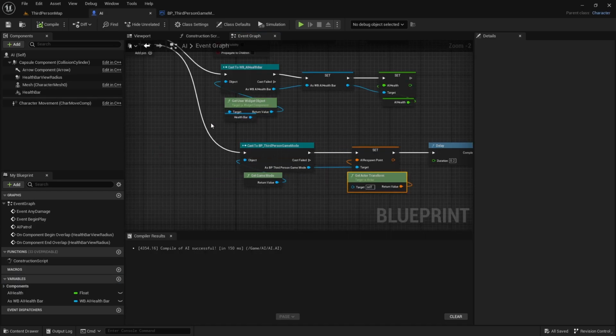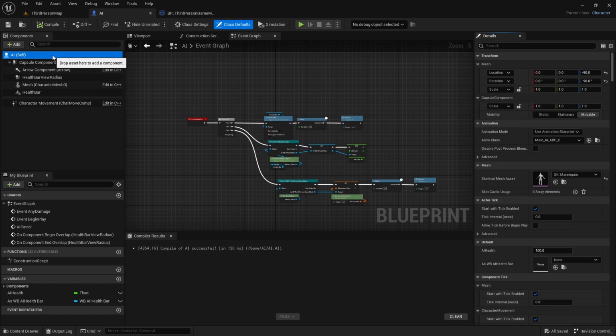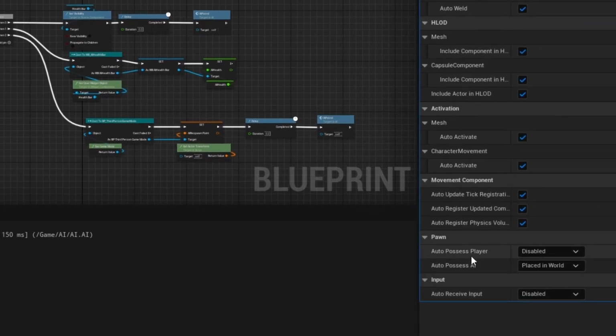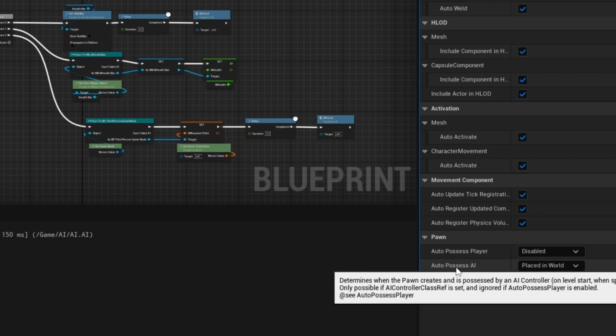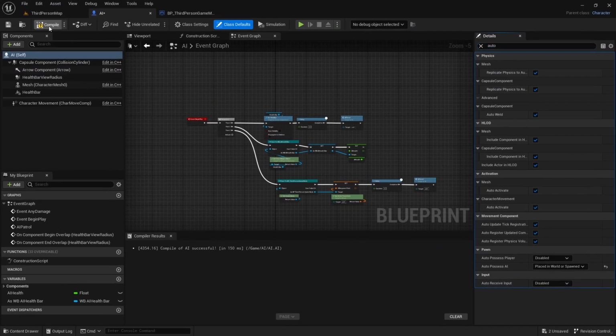Alright, so there is something that I forgot to do. Let's go to our AI self. We're going to type in auto. And down here at pawn, you should see auto possess player and auto possess AI. We want to change placed in world to placed in world or spawned.